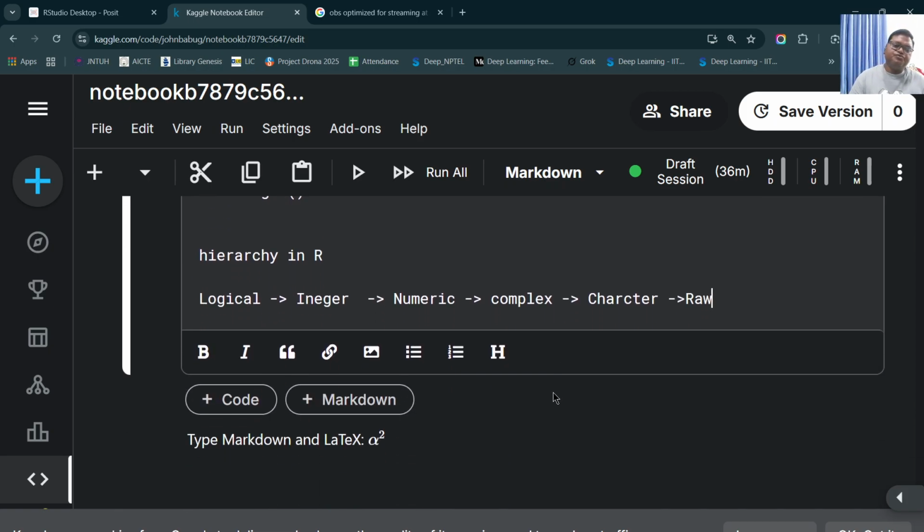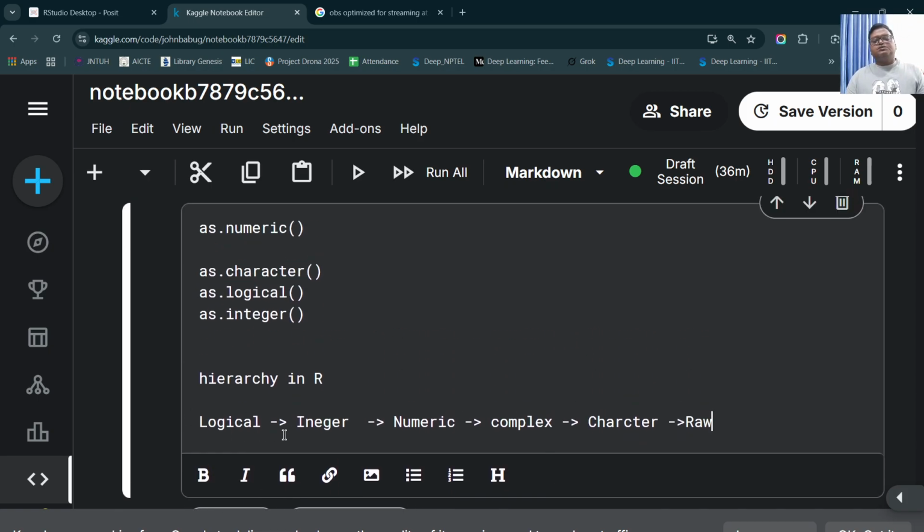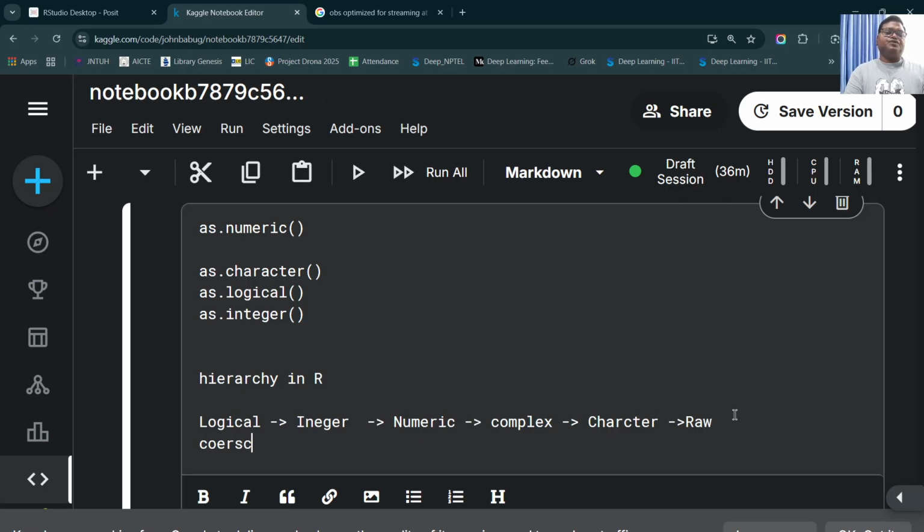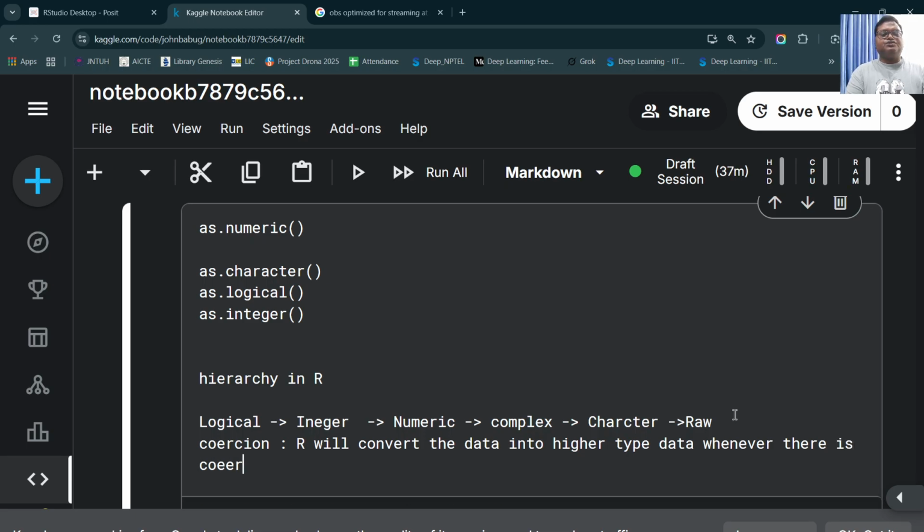So we will discuss this concept called coercion, where R converts into a higher type of data whenever there is a clash.